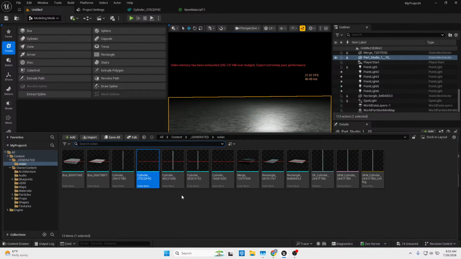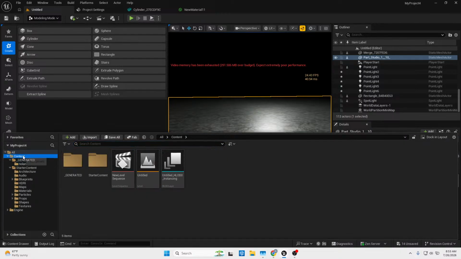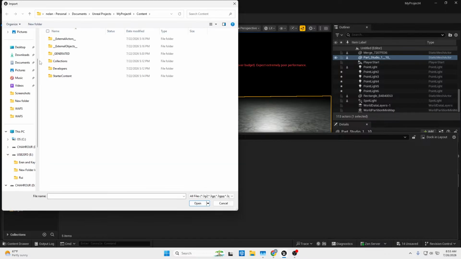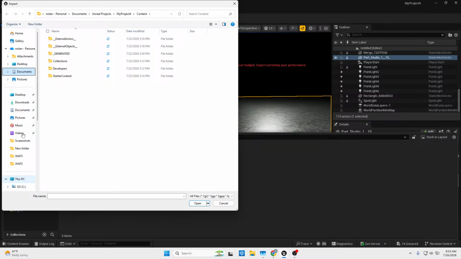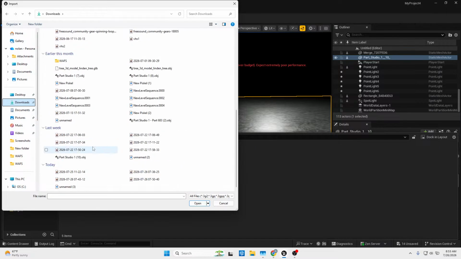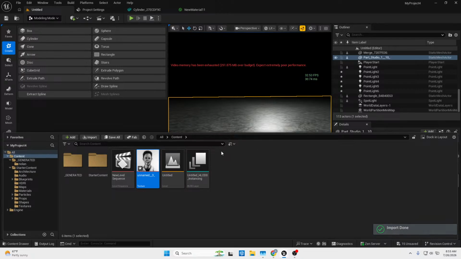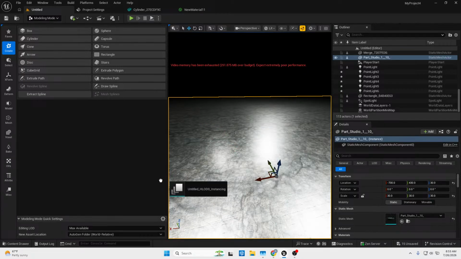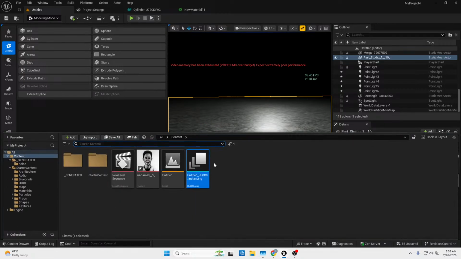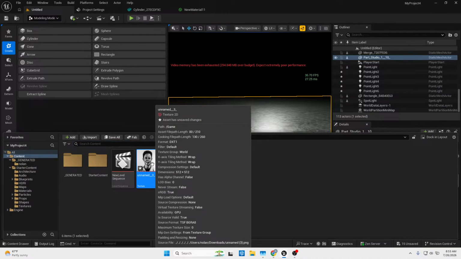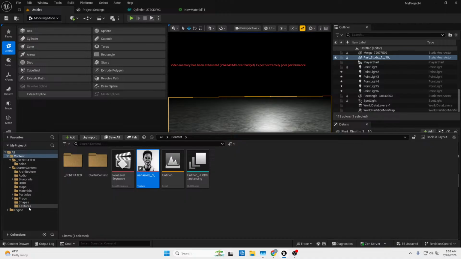Now, if we go content, import, downloads, unnamed, open. Here it is. This actually should be moved into textures. Move here.